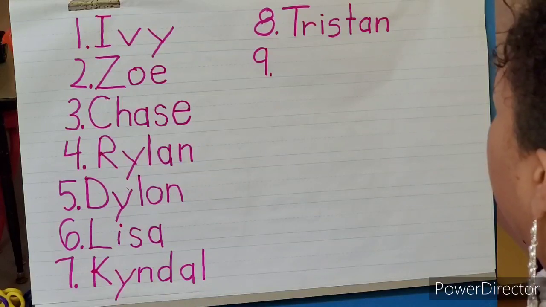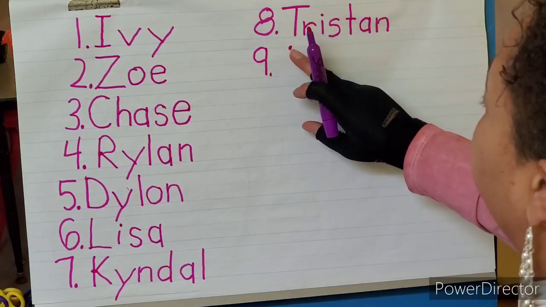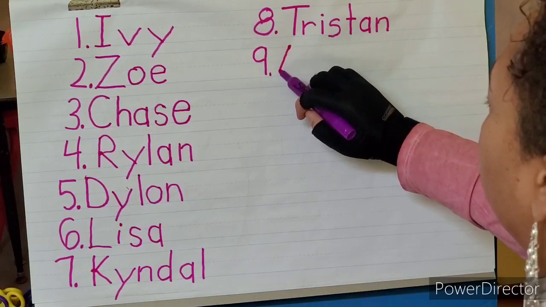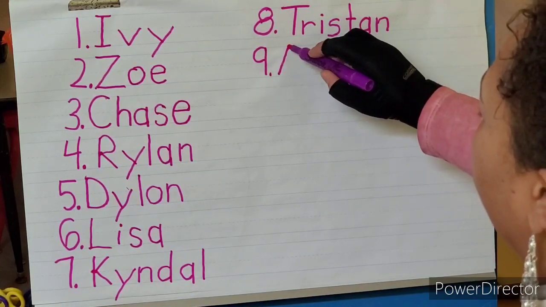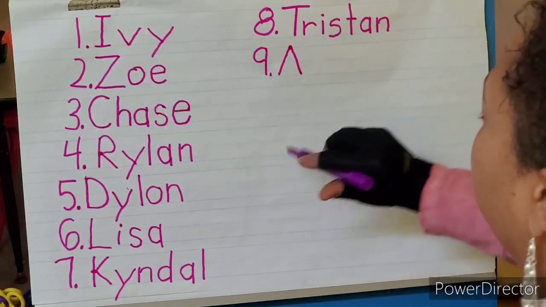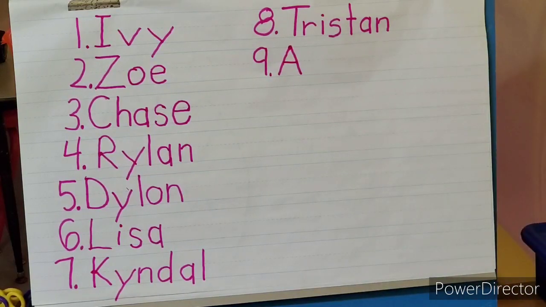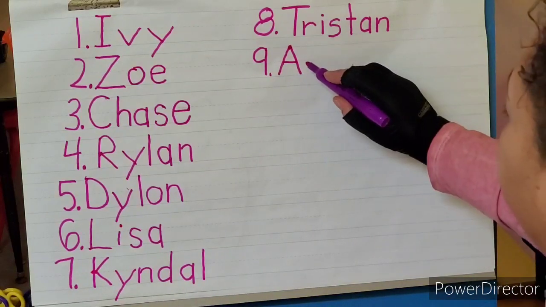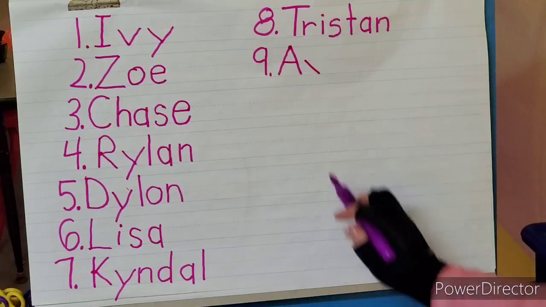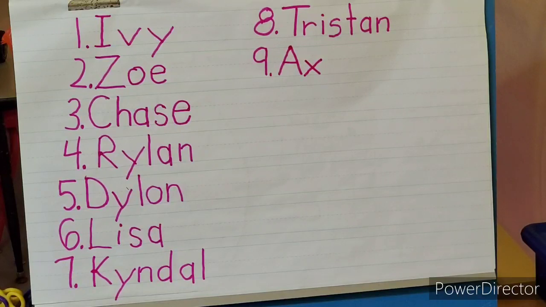All right, friends. Now, let us start at the top, and we're going to do lean-in lines. I'm going to go this way, and then I'm going to lean my line that way, like an upside-down V. Then we're going to connect those lines in the middle for a capital A. Now we're going to do another lean-in line, but a small one. And then we're going to do another line going in the opposite direction for the letter X.